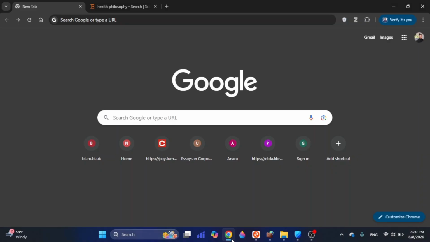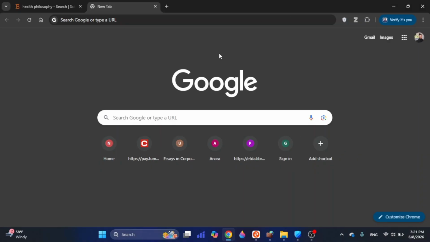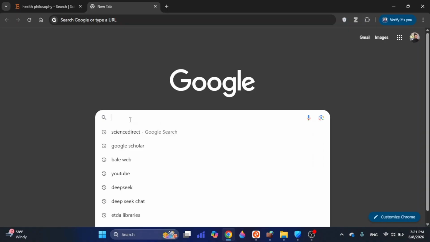Google's search engine is an internet search engine that allows users to access web pages, images, videos, news, and a huge variety of content simply by typing keywords and clicking the search button. Google Scholar works in the same way. It is also a search engine, but instead of giving you access to general websites or entertainment content, it gives you access to scientific articles, theses, books, reports, conference papers, and other academic documents. It also has a set of features that make this search engine unique.